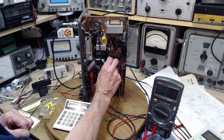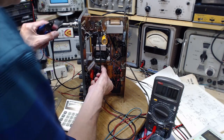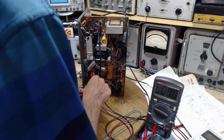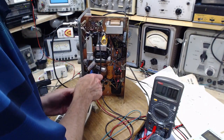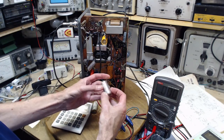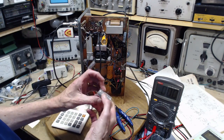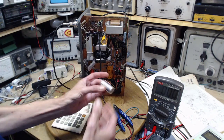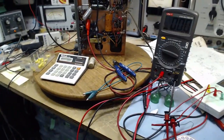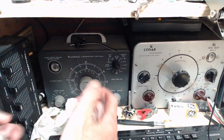A capacitor that over and over I have tested and found to be okay, along with all its brothers here. So I'm going to take this one right out, and we're going to give them the works. Come out of there. Nice, shiny, beautiful looking capacitor. It says 40 microfarads, 150 volts. So we're going to put it on our capacitor checker over here, one that's more suitable for these old guys.